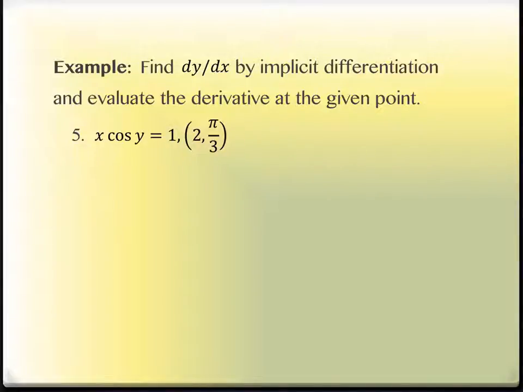So we're going to take the derivative of this. What do you notice that you're going to have happening on the left-hand side? Product rule. What else do you notice? There's a trig function. Good. One more thing to notice. We are going to get a negative. That's true. Not what I was thinking, but you're correct. Where's the y located? It's inside of the angle like the last one, right? So when we have the y that's inside like that, we're going to have to do a chain rule problem.